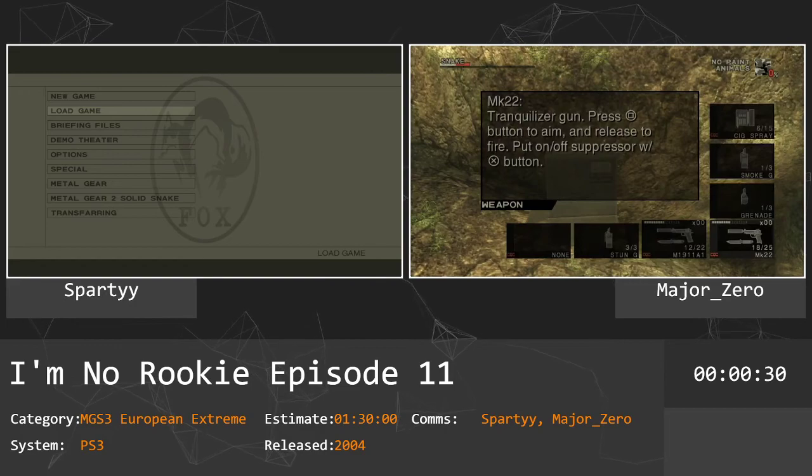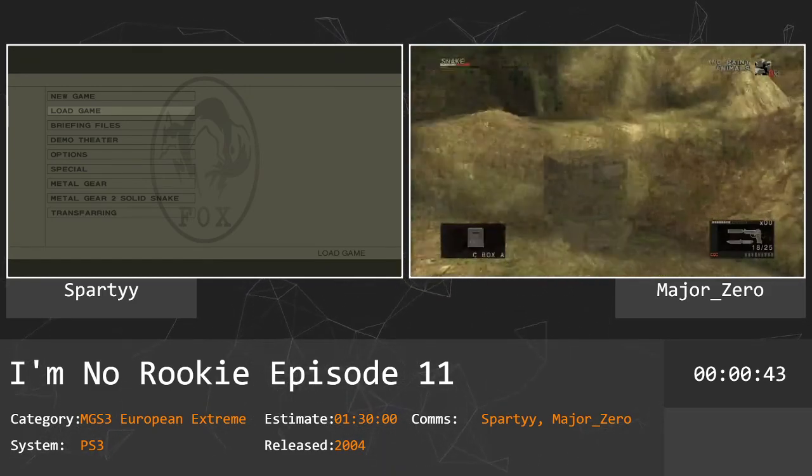Just remember, you have a lot more time to do this box headshot than you think, so don't try to pull it off immediately after you turn the corner. I'm going to show you what this looks like. See? Just like that. Simple.